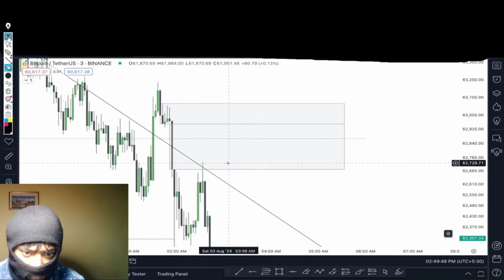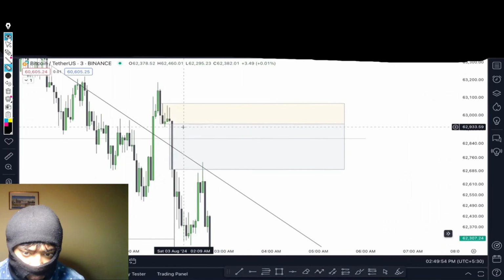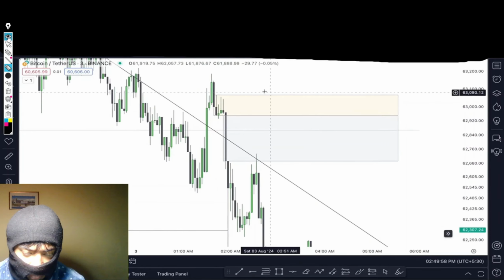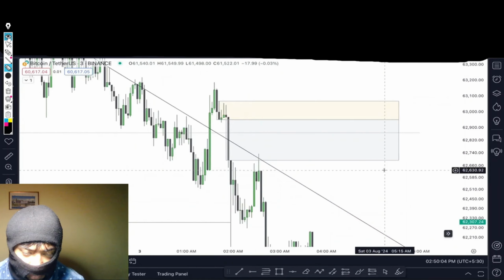So, it's not valid for me. You'll mark the order block below the FVG. So, here, this is my order block. This is the FVG below, and along with that, it's also coming into my premium zone. This order block, if you look carefully, is forming above 0.5. The FVG is also overlapping with it. So, this will be my perfect setup.